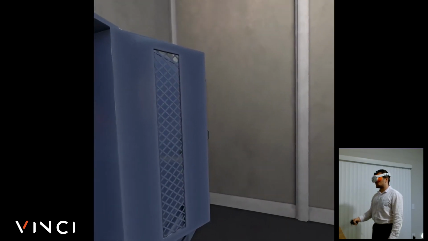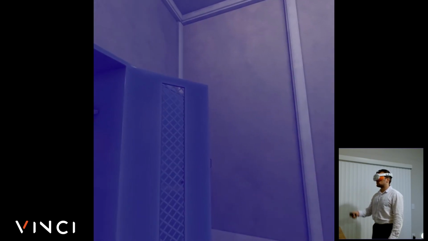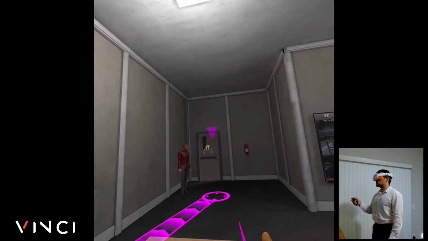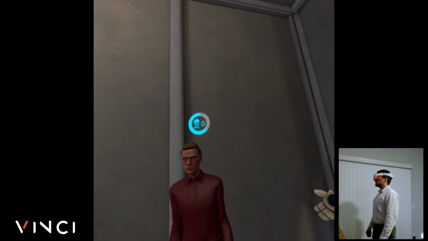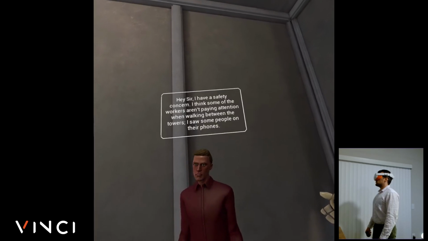Before we start using this wonderful PPE we've put on, we should talk to our safety expert. Here is my friend Sam. He's been watching over the technicians inside of the warehouse. Let's see what he has to say.